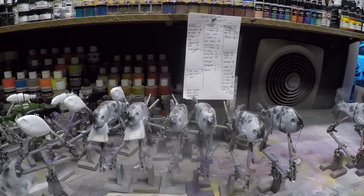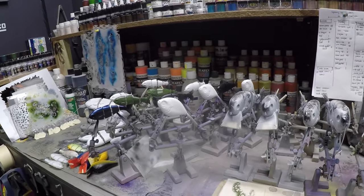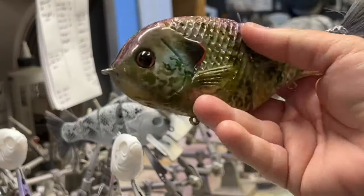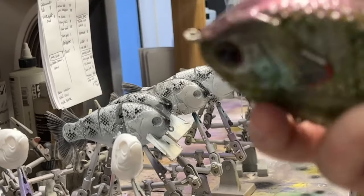Jen Cravassi, Jekyll Baits at Bullshad Studios, and we've got some bullshad up here right now. I've got 5-inch swimmers, and I've got a couple of 5-inch 4x4s. These guys are all going to be shellcrackers. They're going to be looking similar to this guy right here. I might do a little more yellow in the belly.